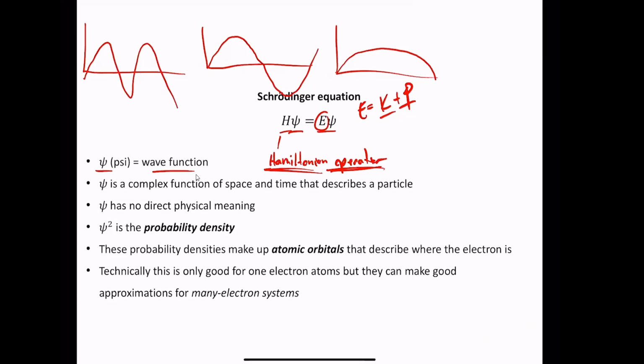All right. So here we have positive, here we have negative, right? Now, in order to calculate probability density is that we square the wave function. Because what happens when you square something that's negative? You get something positive. Negative 1 squared, positive 1, right? Negative 2 squared, positive 4, right? So in order to get a better probability density is we square the wave function. And this probability density is where we get our information for atomic orbitals.